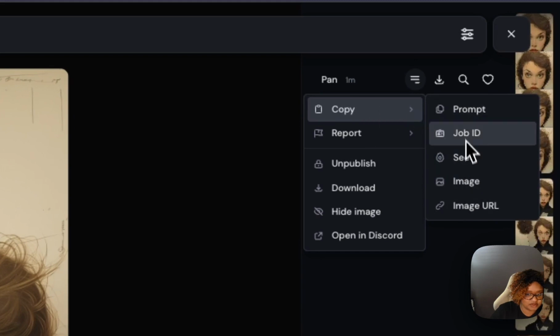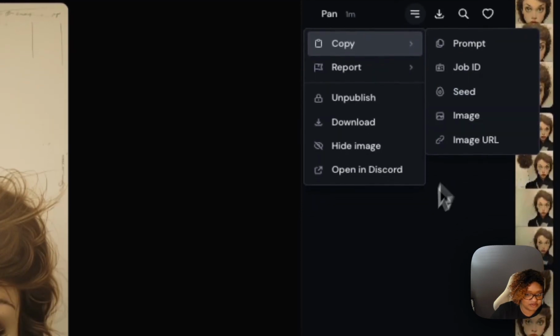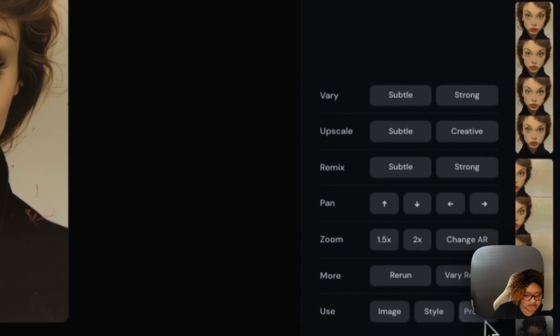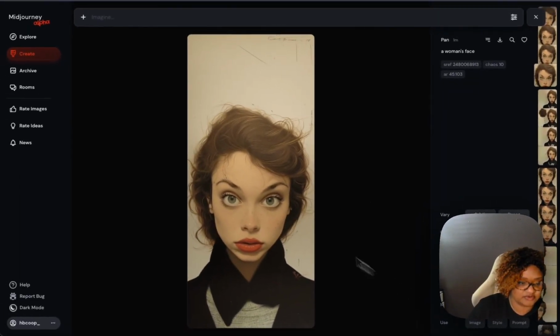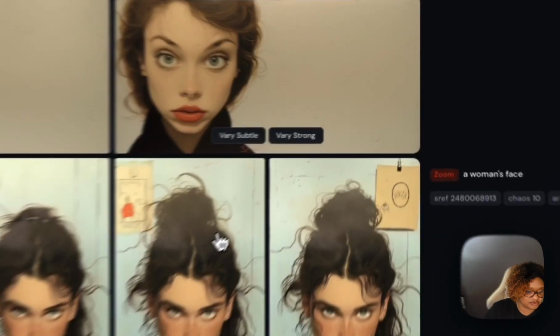If you want to put it somewhere else, you have all these options here. You also can click on the prompt here, or you can use this as a style reference or an image reference. So this is, again, expanded up. So kind of bland, but at least you can see that it can do a little bit more depending on what you are trying to do.